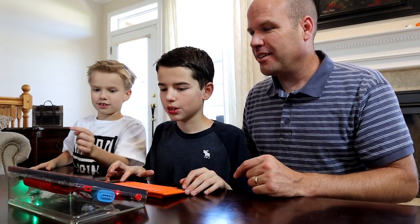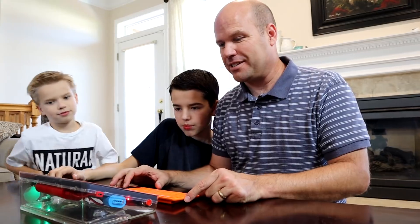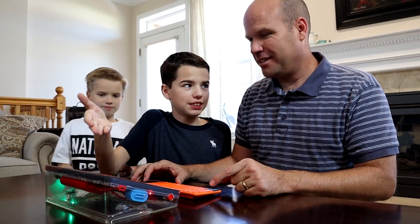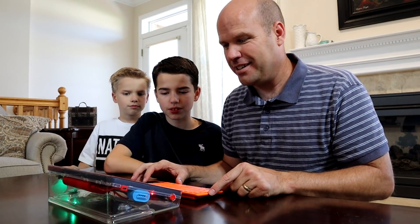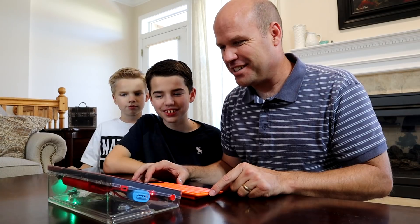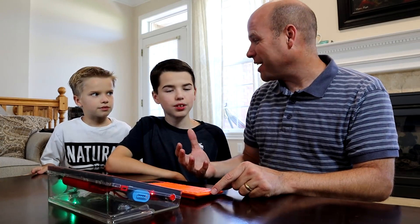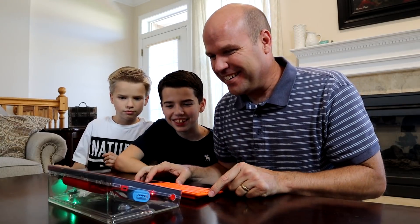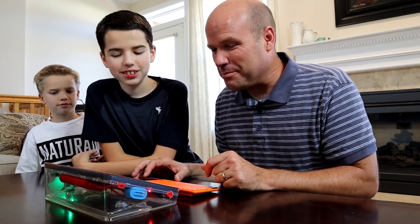The blocks are appearing. Can I try? So I'm new to writing code — do I need to study for a long time? No, it's actually really easy, Dad. All you have to do is follow step by step. Well, that's easy. That's awesome — look, the block changed. I've never been able to figure out Minecraft, but this is actually really easy. So am I actually hacking into Minecraft right now? Yeah. And I'm helping to build the world? Yeah! Now I'm finally going to be able to understand what you guys talk about when you play Minecraft — I'm going to understand all your fancy terms.